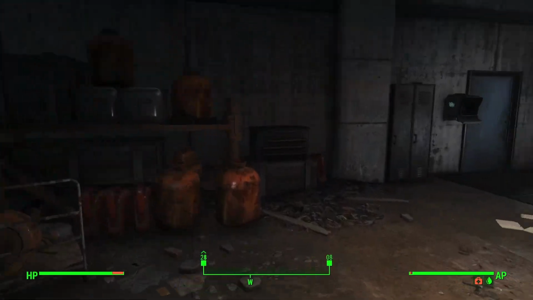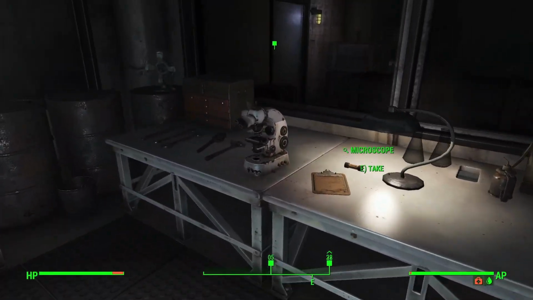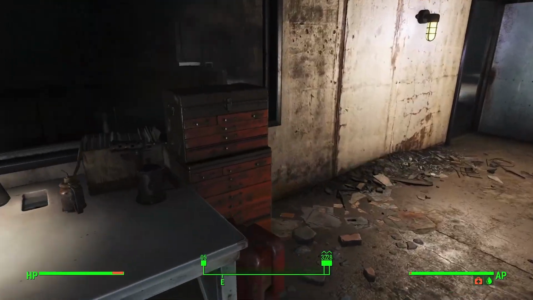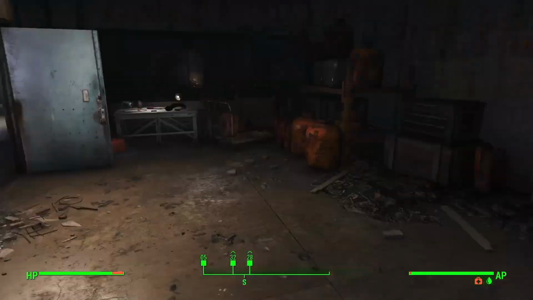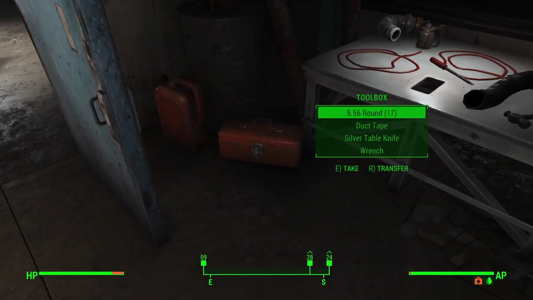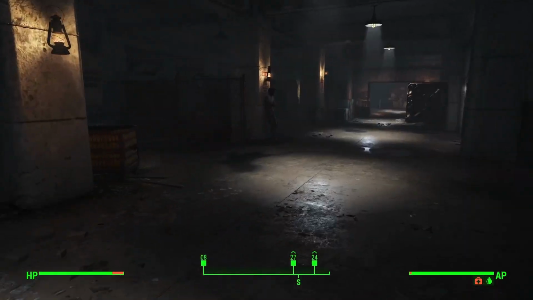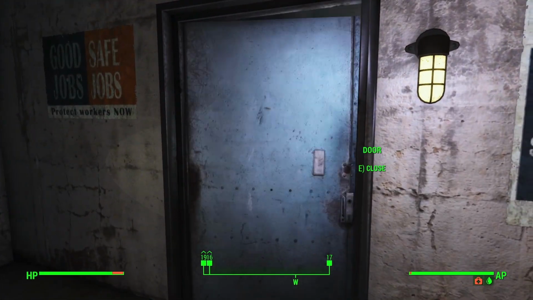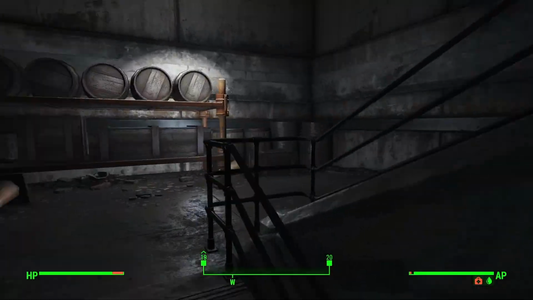This is the stairway, right? No? Oh, there's a microscope. Oh, I love it. Oh god. Oh, junk. Oh, and ammo that I can use. Oh, just so much junk. I'm overwhelmed by it. No, I need to get upstairs and check to find if the merchant who sells the really good gun is there.